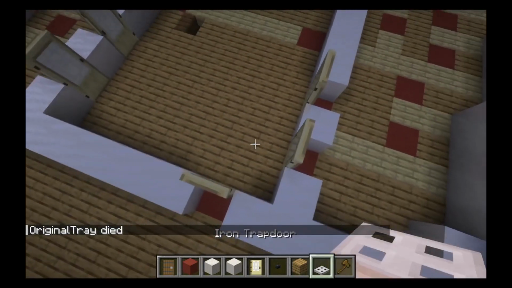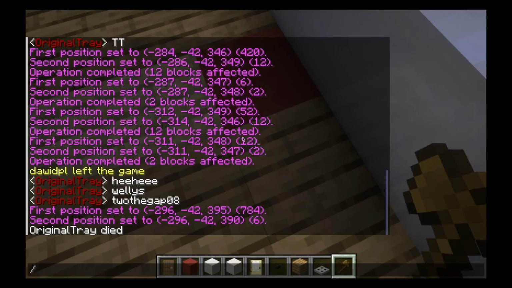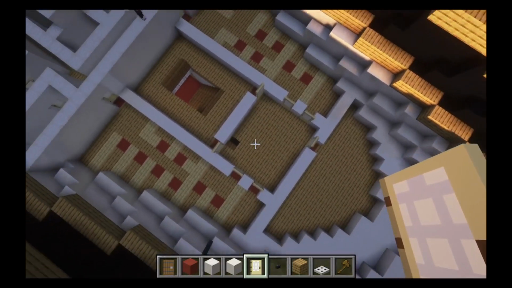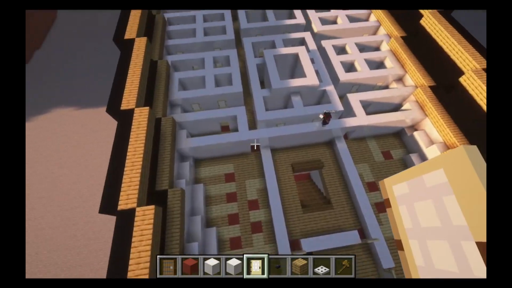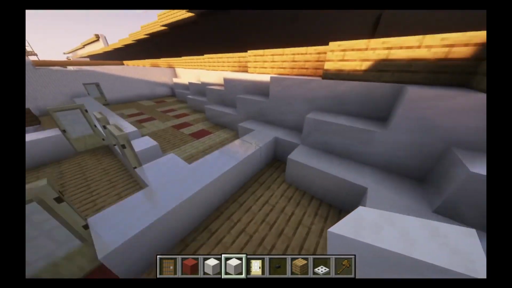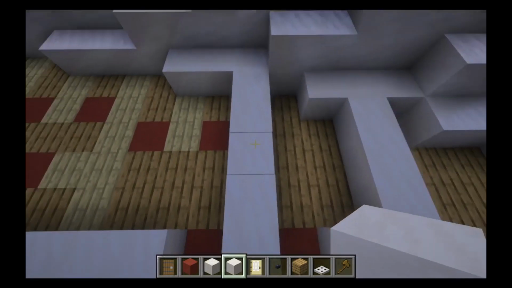So from here, this corner, we'll leave a 6-block space, and I'll place a door on the corner. Put 5 in the middle and another door there. Going to this wall, on this side, we'll leave a 2-block space, and on the third, we'll place another wall of 4 there.